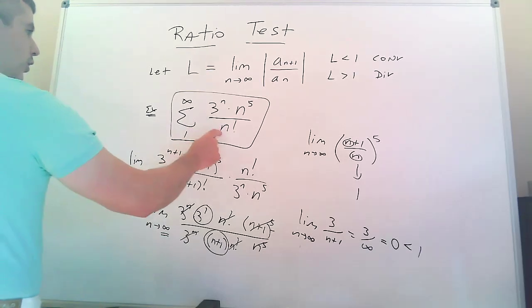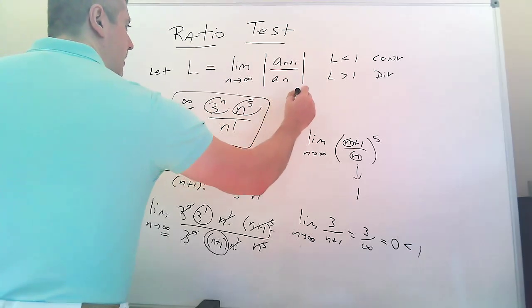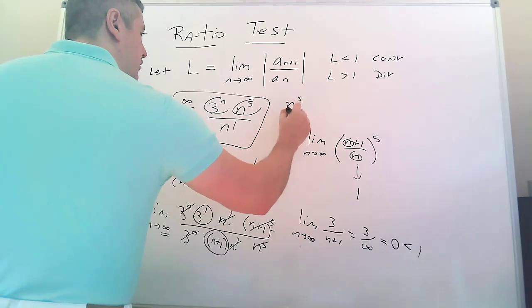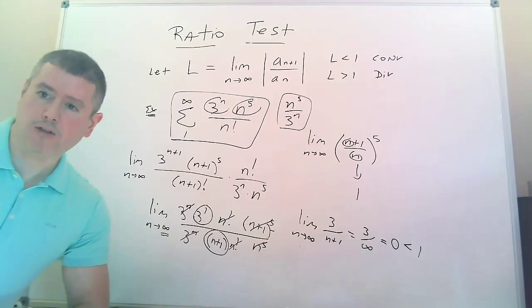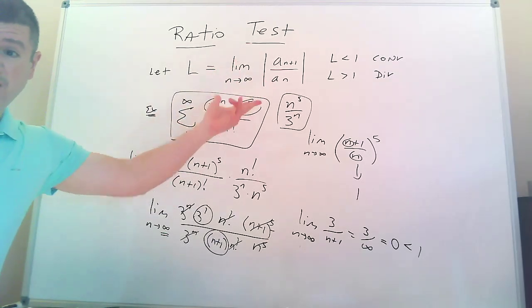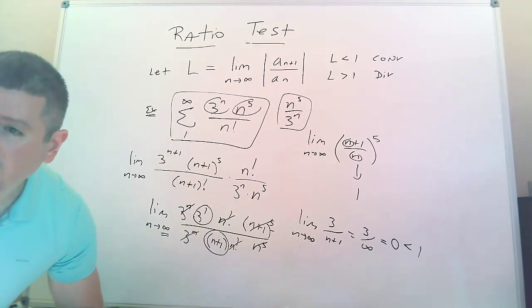But usually if you see the factorials or you're seeing these together, like I said, if you're seeing something like that, whoops, this has to be n. If you're seeing something like this, ratio test. All right, so that's a brief explanation. It's like I said, it's the definition. And so I showed you how to do it, so it's not that bad. I'm going to do the root test.